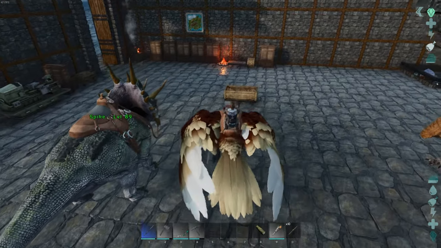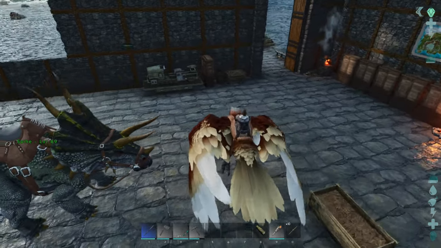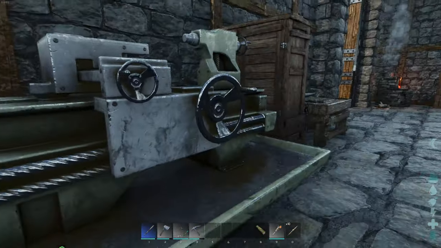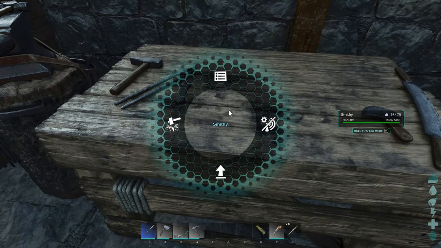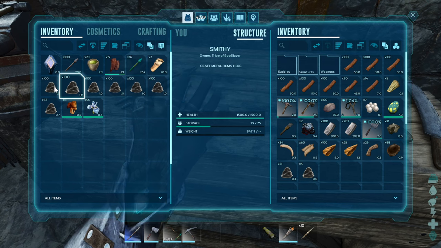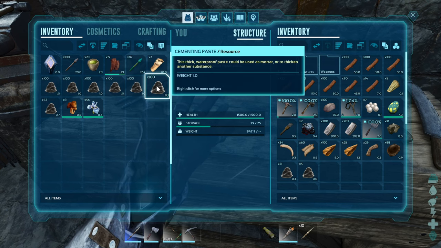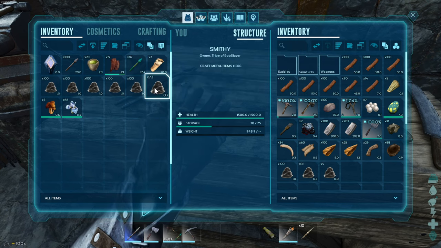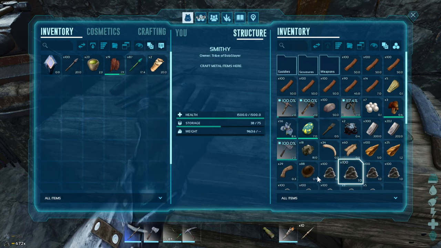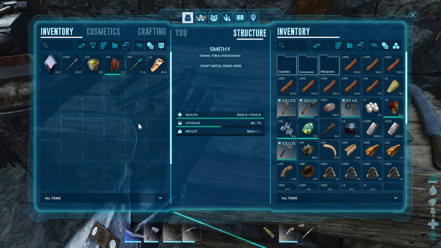Cementing paste. I got loads of it. Right, you sneak over here, Ginger. Where am I going to put it? Probably put it in here, won't we? Look at that! 1, 2, 3, 4, 5, 6, 7. Nicely done. Let's transfer that over. Beautiful. That's a good lot of cementing paste.